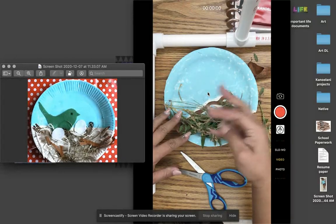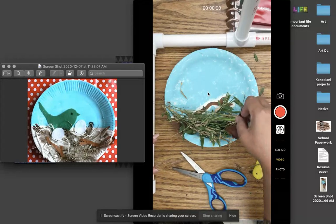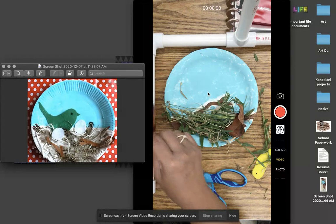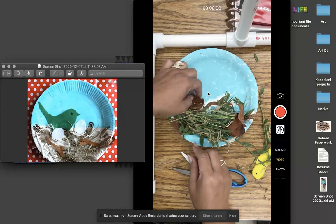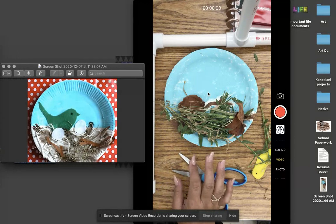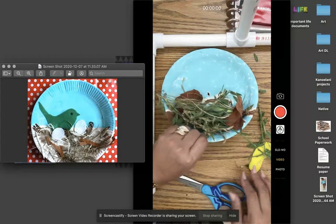Just like a bird would make a nest, I'm going to fold it in. And then I had some leaves, so I would fill in leaves. Remember, a bird is going to use whatever it finds on the ground to make its little nest. Okay, now I haven't glued anything down because I want to see how I want to place everything before I do that.